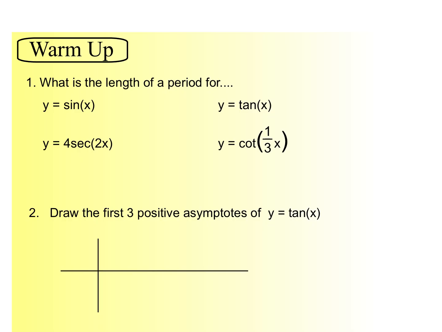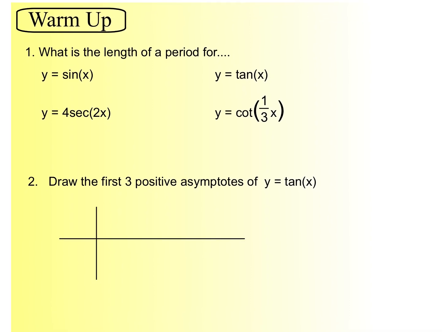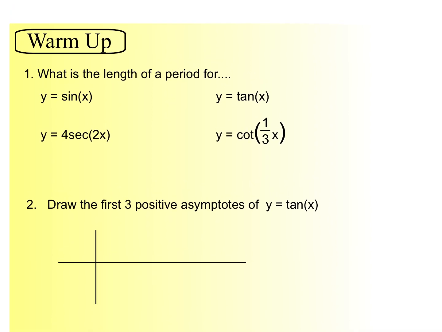All right. I'd like you to complete this warm-up page with you and your partner. Try to figure out the answers to all 1, 2, 3, 4, and periods are normally 2 pi, but these have been shifted, so therefore they're not 2 pi anymore. And notice it wants, down in the lower part, the 3 asymptotes of tangent. So, you know, the 2 that you normally use are here and here, but what's this one? And you'll have to think it through.